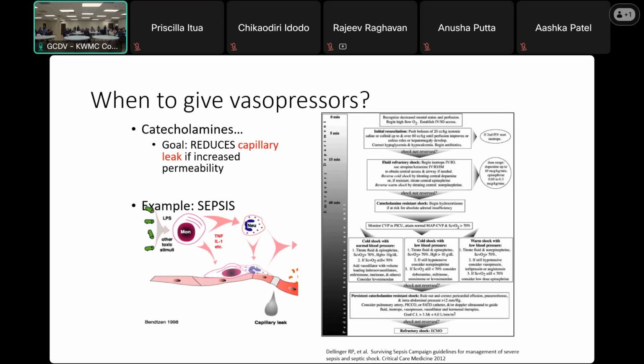Vasopressors, I think probably you've already had this lecture from the intensivist, but once you give enough fluids, at some point you're going to say the blood pressure is still low, we need to switch them over to catecholamines. And again, that's really beyond the level of this talk, but that's why you have the 30 cc per kg per hour, and you do resuscitation, and you can switch them over. Just keep in mind that the more fluids you give over time, the more fluids that you have to take away from the patient. So all those fluids don't go anywhere. When you have a patient with sepsis and you give them a ton of fluids, at some point those fluids will reaccumulate and you have to deal with the complications of it. So just keep in mind at some point you have to switch them over.